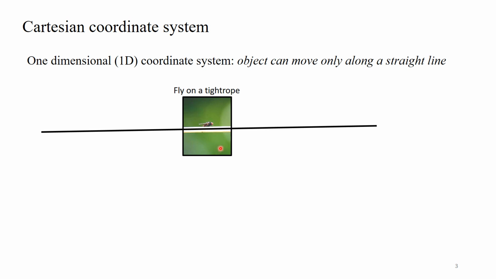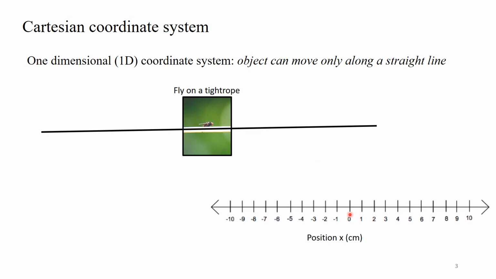So as we discussed in the previous slide, we need to have a reference point defined somewhere. So this is the straight line here. The reference point has to be somewhere on the line. So where on the line do you define it? Okay, so we can choose any point. And so let's choose a reference point somewhere. Let's call it 0. And then on the right of 0, we mark positive numbers. So you can see that towards the right, we go in positive values of x, going towards higher positive values. And then on the left side, we go to negative values of x. Okay. All right, so this is how a one-dimensional coordinate system is defined.